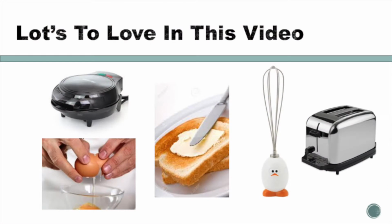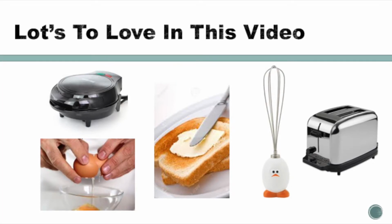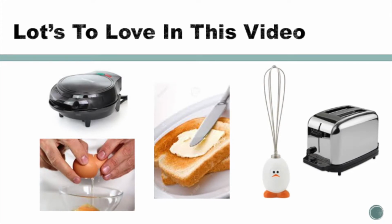Well, before we look at the main attraction, let's talk about a few things you're going to see that I want to make sure that you pay special attention to. First of all, we're going to see some small appliances in here, and you know I love small appliances. They're just a great way to bring individuals to authentic independence in food preparation. We're going to see a toaster, and Justin's going to make toast in this video, and that's great. We had a whole video on that.